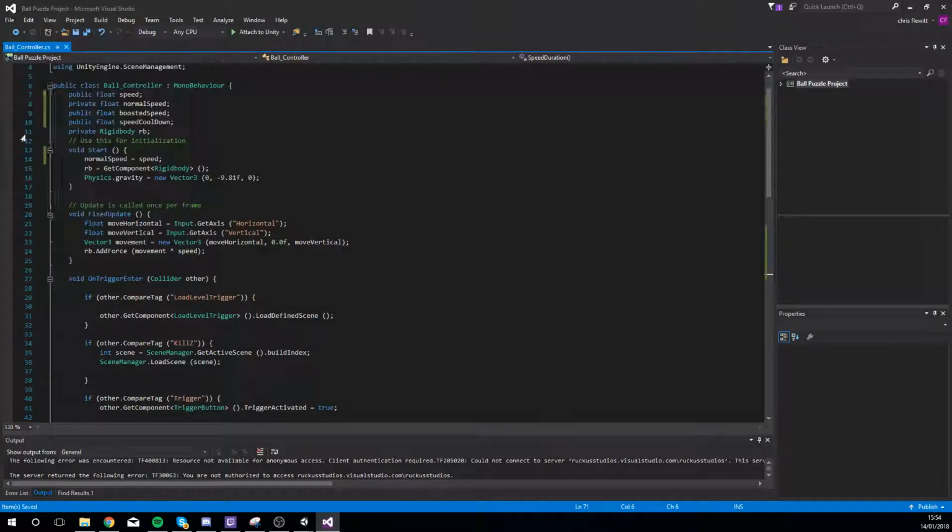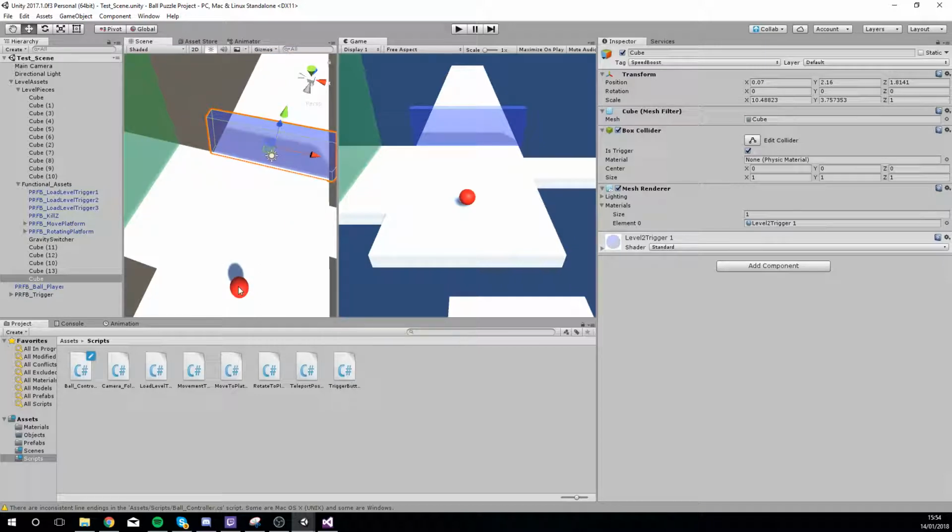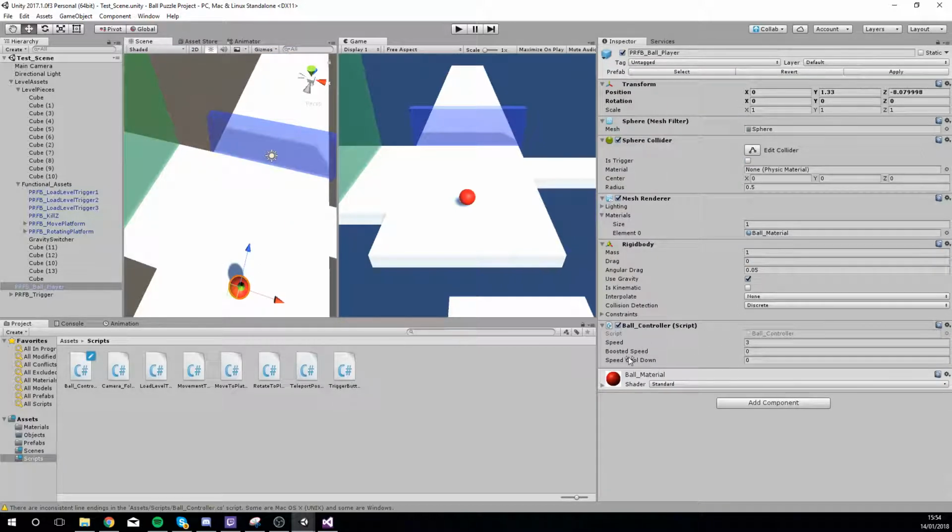So I'm going to save all of this. I'm going to go back into here. I'm going to grab the ball. You'll see on here now we've got some additional settings to set up. So just for the sake of it, I'm going to smash the booster speed up to double. We'll start it off with double, and we're going to do that for 2 seconds.